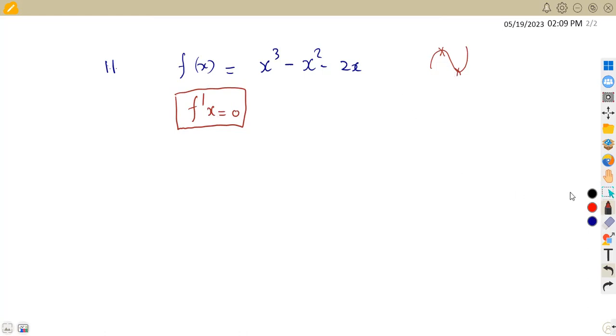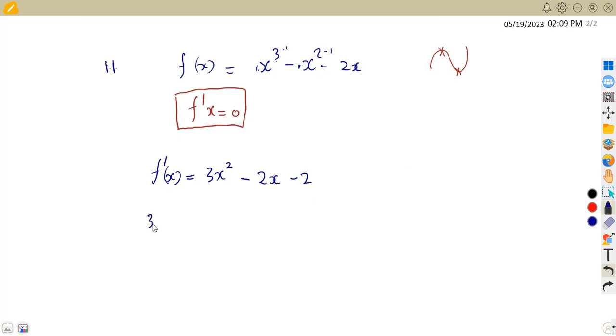All right, so let us have our first derivative with respect to x. Remember we multiply here, that's 3 times 1, which is 3x, subtract 1, that is going to be x squared, minus 2 times 1, here we subtract 1, so it's 2 times 1, which is going to be 2x, we subtract 1, this is going to remain 2x, minus 2x, that is negative 2. All right. So this is our f prime x, or the first derivative with respect to x, and we are saying we must have this equal to 0 at any turning point.